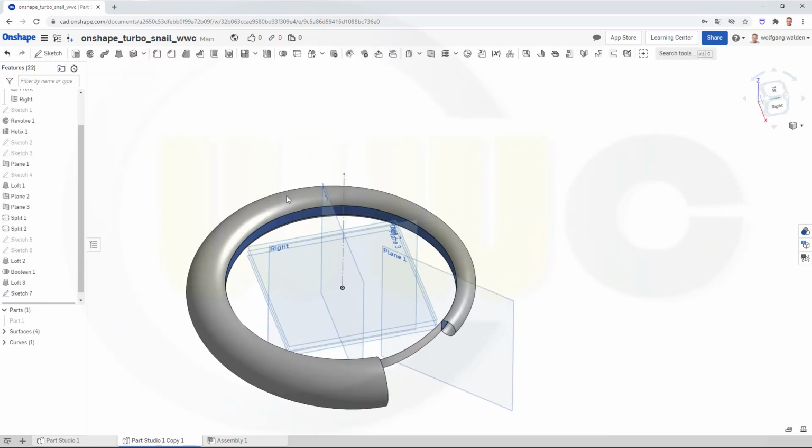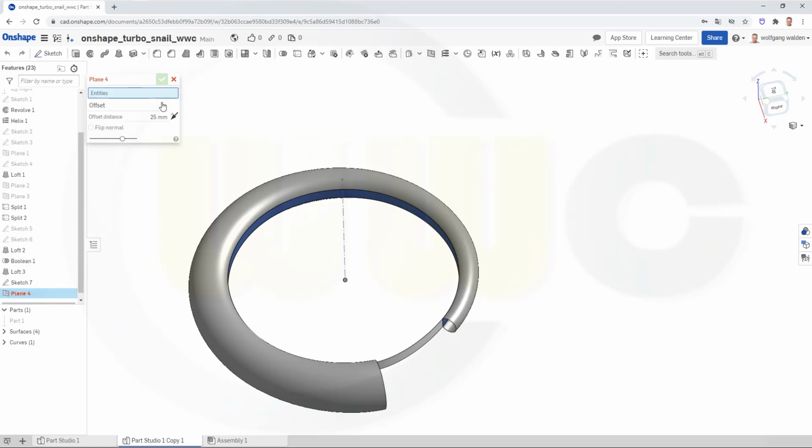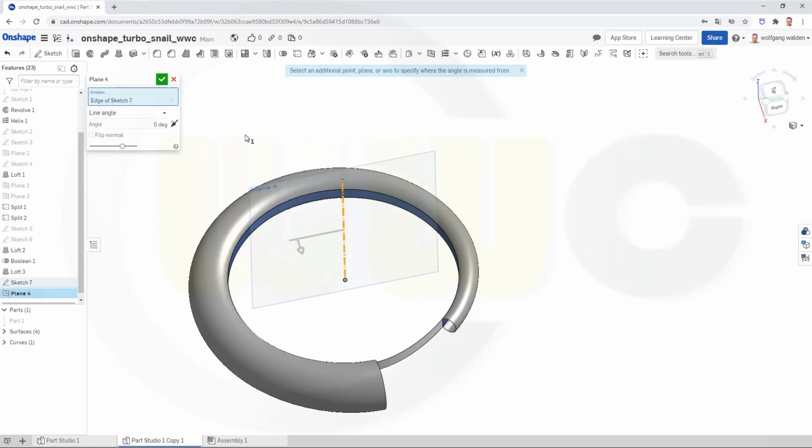Confirm, and now I can do a plane with an angle, and I might hide at the moment all the planes. Okay, now do a new one, add an angle, line angle, this one, and I need a reference.